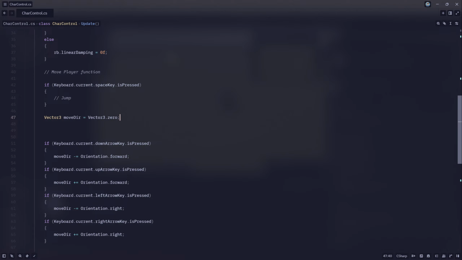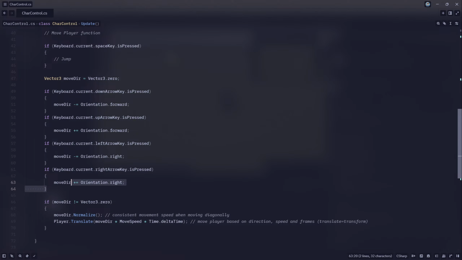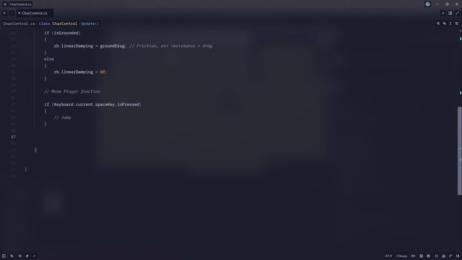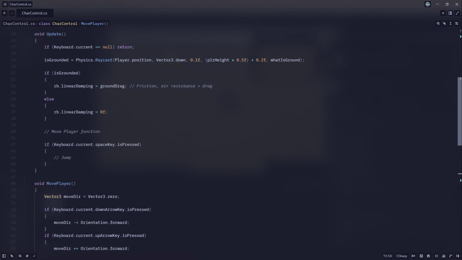Yeah, so based off that, I think it is a good idea to make this function because look at this mess. So let's drag this link and do it below this whole script. Void MovePlayer and script there.